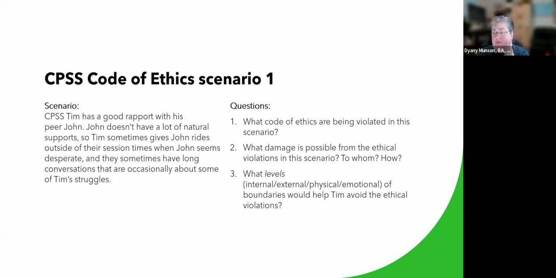It may not be solved this time, but it definitely won't be solved long term if we have poor boundaries. Because then the peer doesn't need to. They don't need to learn to self advocate. They don't need to build up courage. They don't need to build up skills, because you're going to swoop in and fix it for them. And that's not what we're there for.